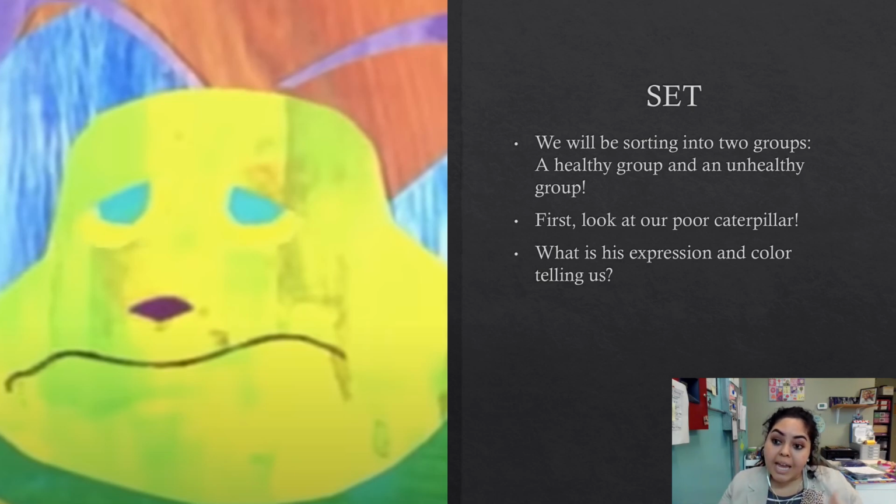So in our activity, we're going to be able to group, we're going to be able to sort unhealthy and healthy food items into two groups. Like I said, the healthy group and the not so healthy group, the unhealthy group. This is just a sneak peek of what our animated caterpillar looks like. Because at the end of our activity, when Miss Kathy is done showing you, when you do it together, and when you do it alone, afterwards, we're going to watch our animated version, and that's going to be our sweet treat.